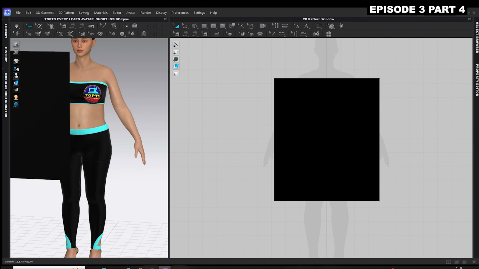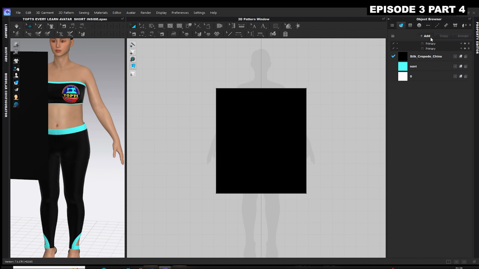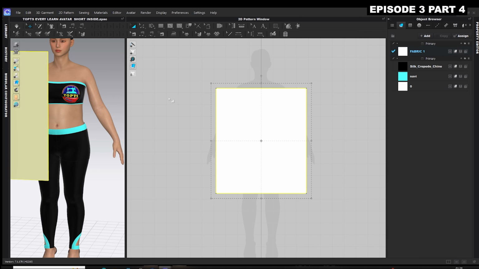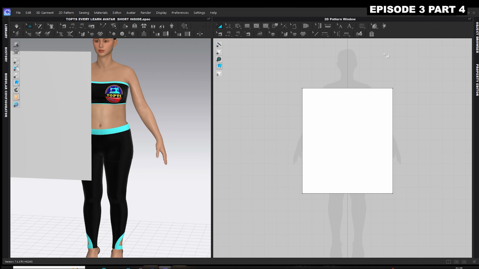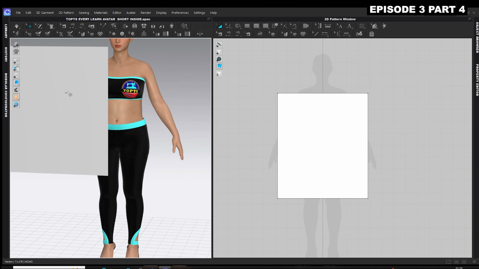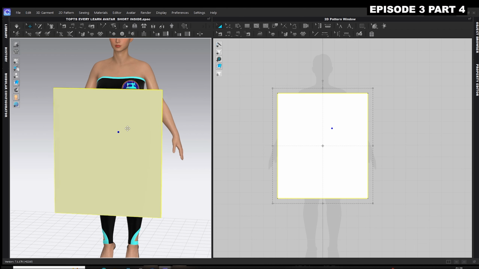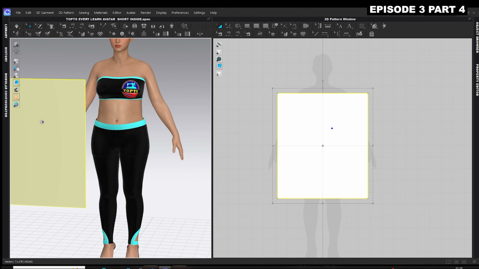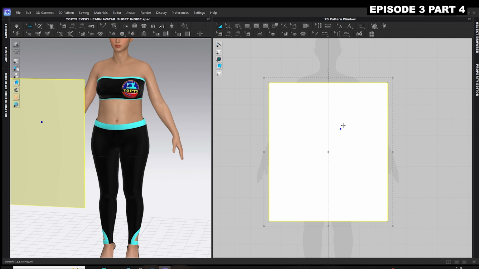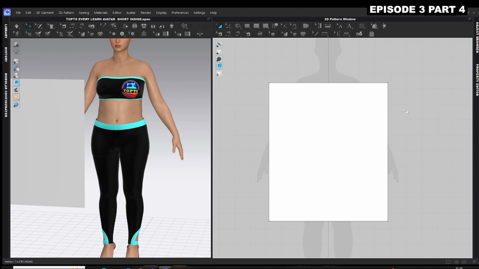So I'm going to come to objects first. Then I add another shape, then I drag this to this. I want to work on the white background, then I still toggle this back like that. So ladies and gentlemen, this is our pattern paper. As you can see, it's even reflected here in the 3D window. So this pattern paper of ours, now we are going to get started with the drafting.